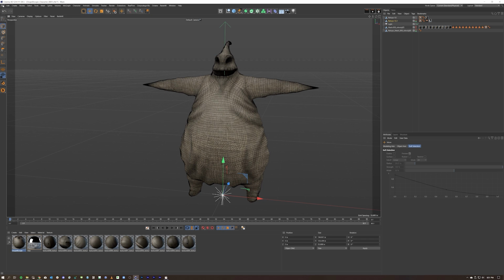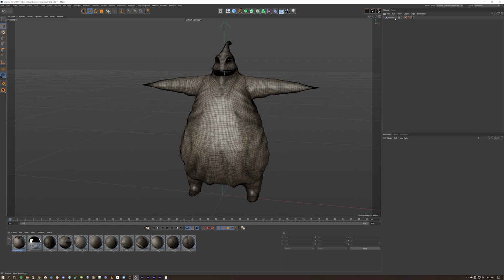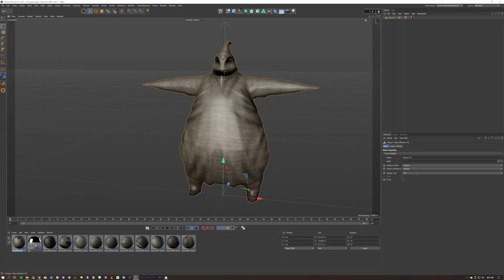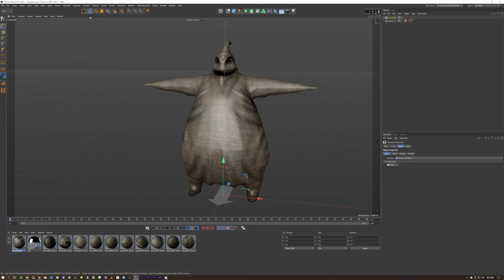So what's the best method to animate? We can go ahead and delete all of these objects right here. So now we have our little Oogie Boogie. The way I did this is I used a slightly different tool, still the character animator, but a slightly different method of rigging this. Instead of doing the biped that we did for our skeleton, I dove into this toon rig, which ended up being super incredible. The way the toon rig works is the same type of premise.